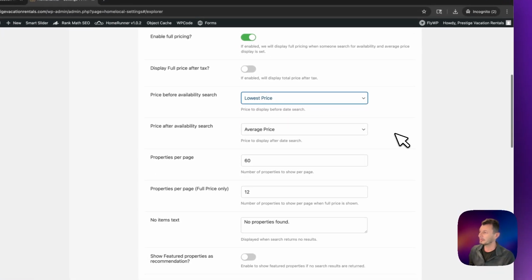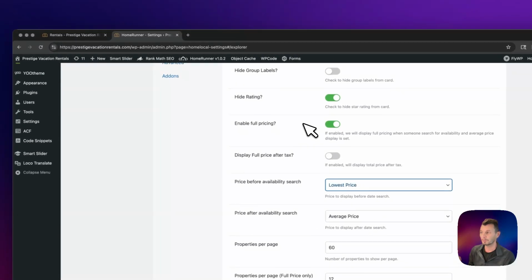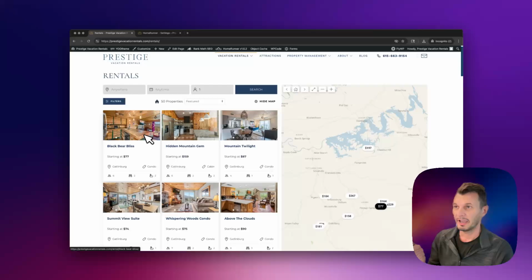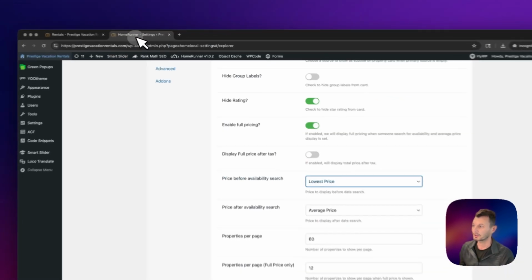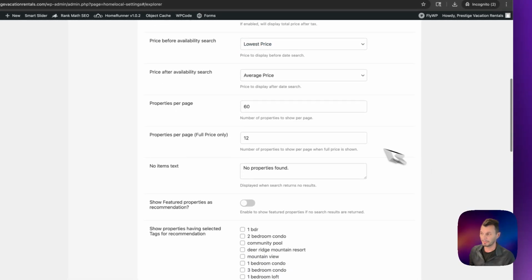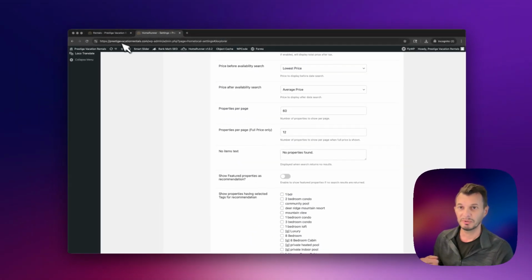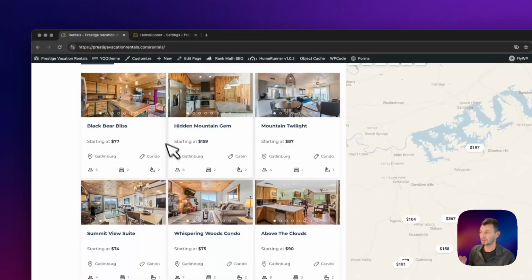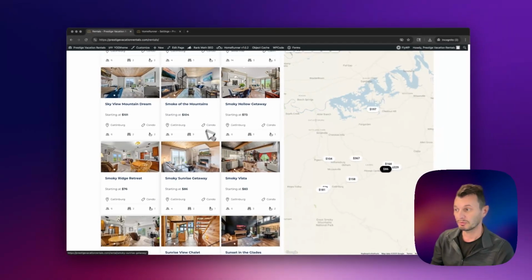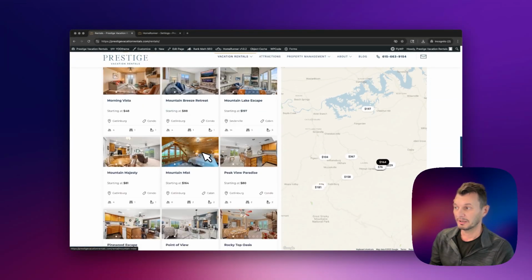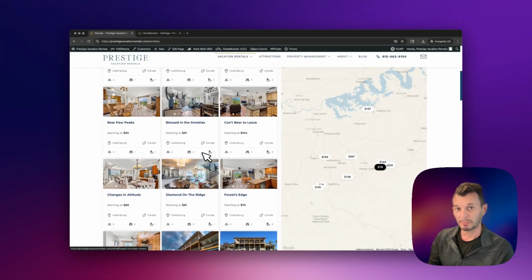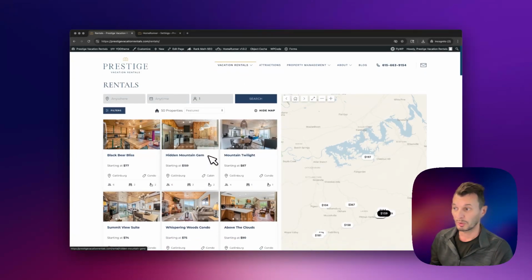as often. The pricing after availability search, if the full price is not enabled, then we would show an average nightly rate across those, let's say 7 nights, if the 7 nights are searched. Properties per page, we are quite flexible. We've been able to display up to 200 and more properties all on a single page without pagination. This means that the map represents all of the properties at the same time, and there is less for guests to click and discover more and more, so that your entire portfolio has a chance to appear all on one page.